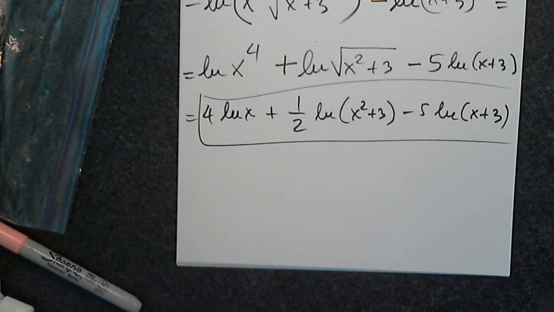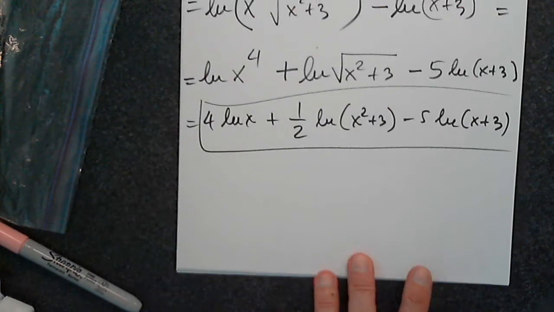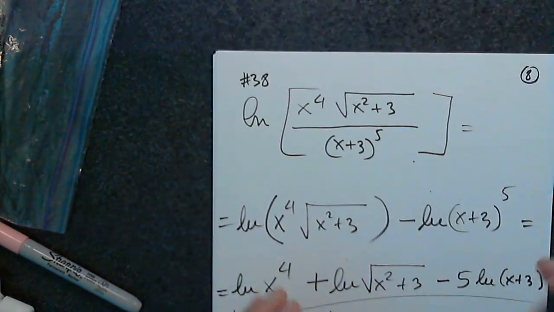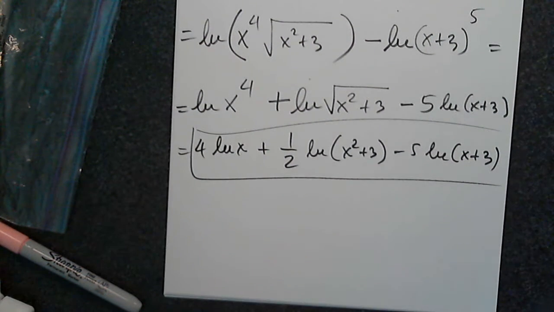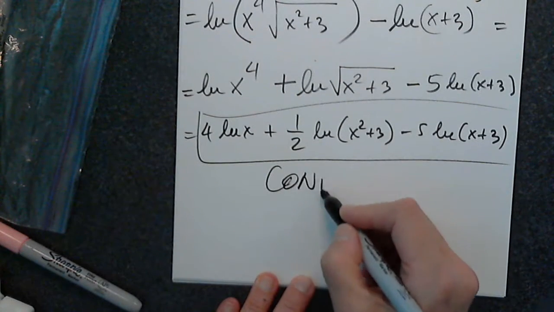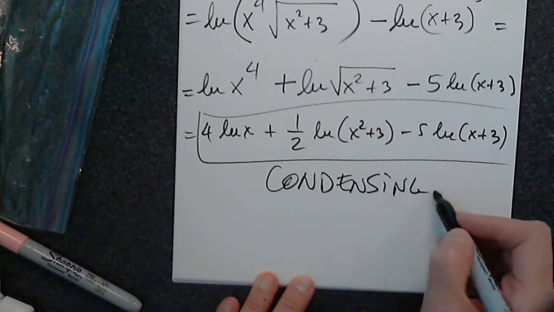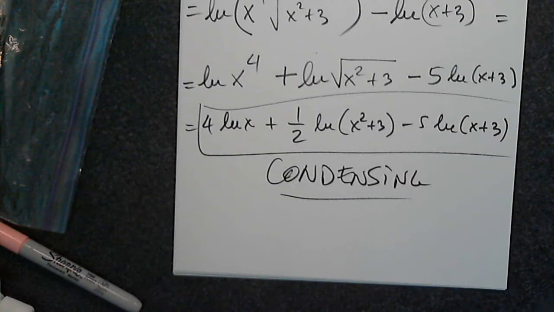Do you think we need more expanding? If you say yes, we're going to show another problem. If you say go back now to condensing, we're going to start condensing, going backwards. What does that mean? We are given this now, and we are asked to come up with this. So would you like more expanding, or can we start condensing? Condensing? Yes? Okay, condensing then. Okay, we start with a simple one.